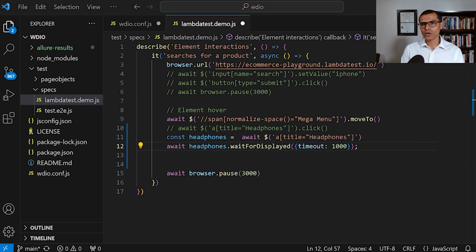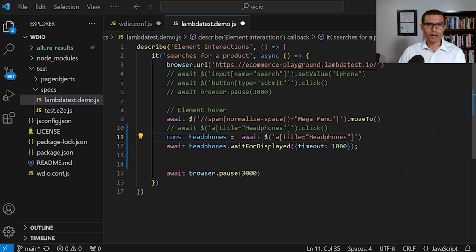And this can be useful because sometimes you have scenarios in which you need to wait a little bit longer or a little bit less. One important thing to mention here is that explicit waits only work for single elements when you're trying to find a single element. So this is a perfect example right here.